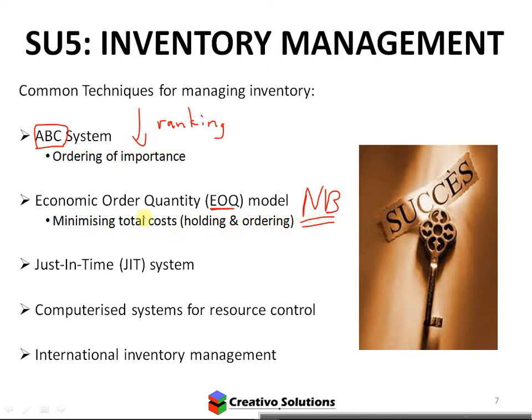And what does EOQ do? There's the note. It minimizes the total cost, the total cost of holding and ordering stock. We'll look at this just now on a separate slide. You've probably heard of just in time. What is just in time? Correct. So what does just in time do?